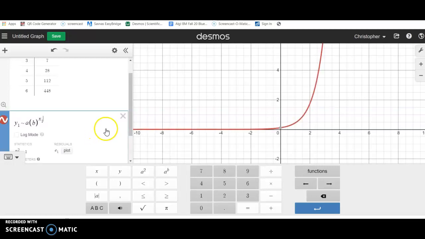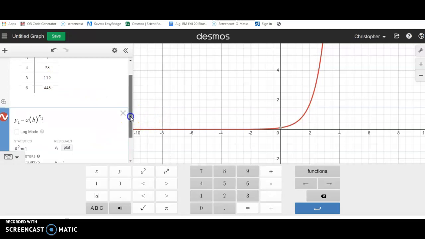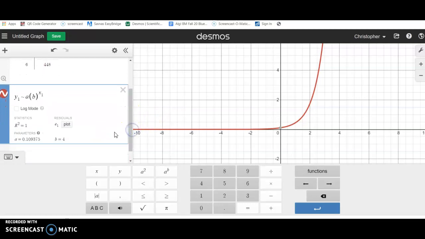Now, automatically, as soon as I do that, it makes a graph out of that table. And if I scroll down, it gives me an A number and a B number. My A number is 0.109375, and my B number is 4.